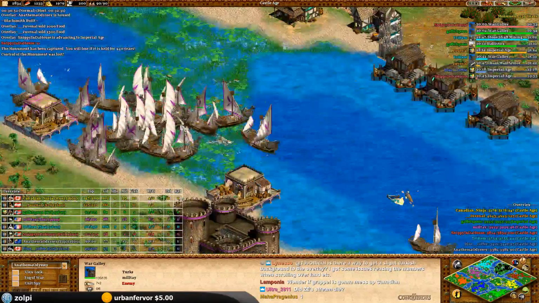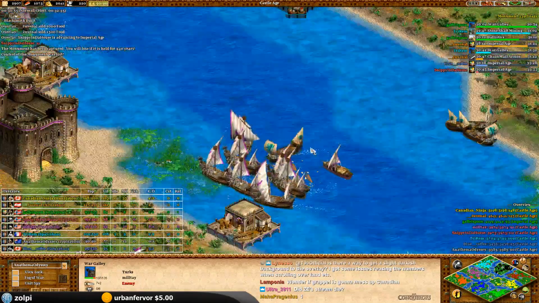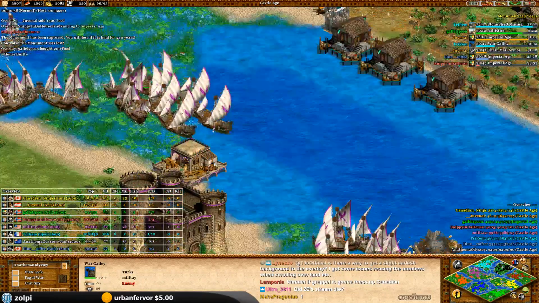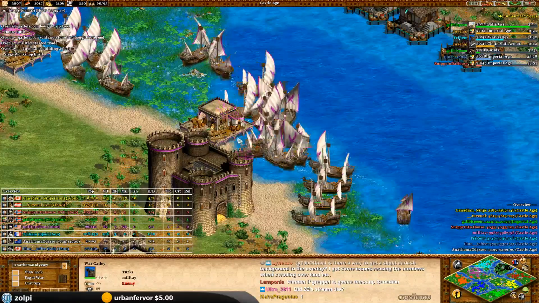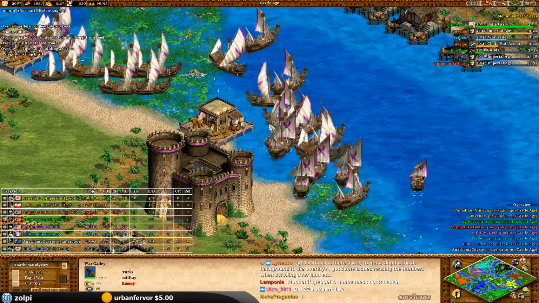He has a large navy. Teal's in trouble on the water. To the left of that castle, Purple has a ton of war galleys. Oh yeah, he's really massing them up quite well. But I'm worried for him actually.